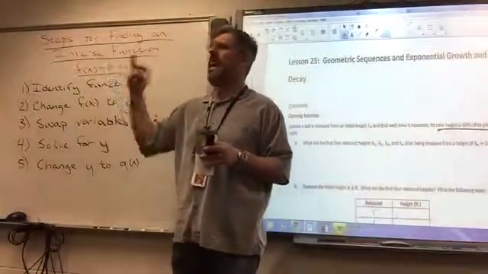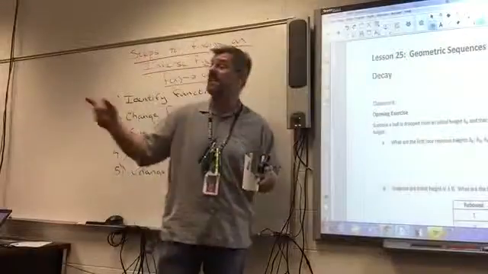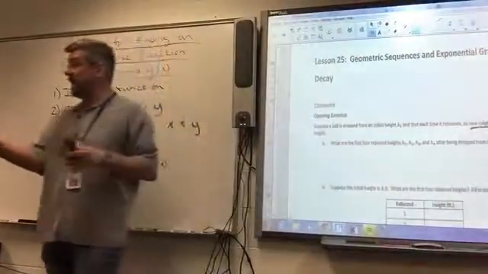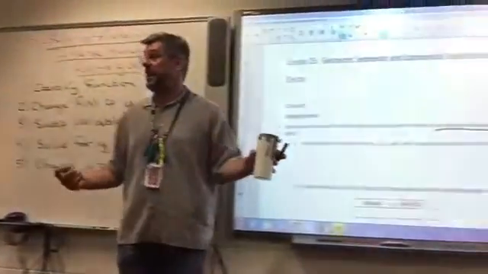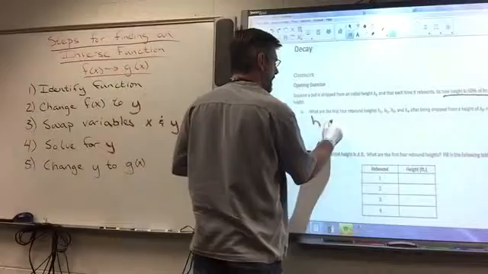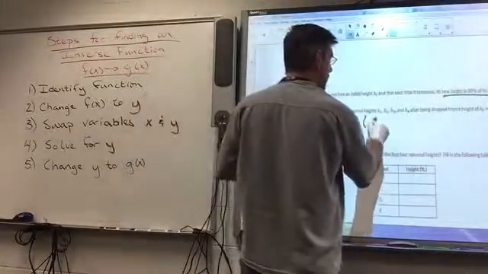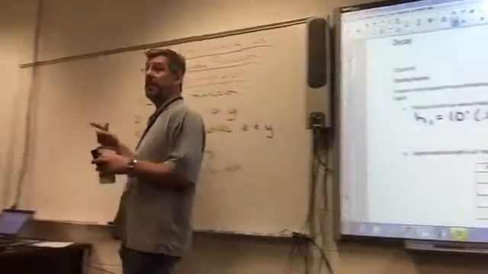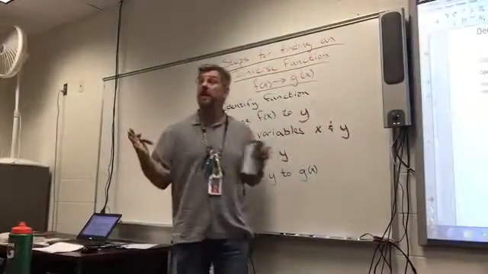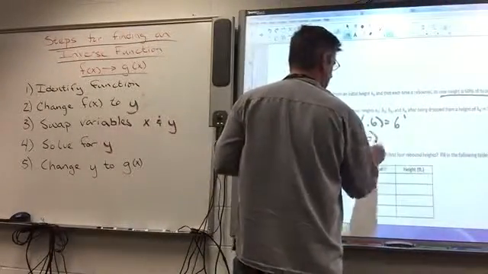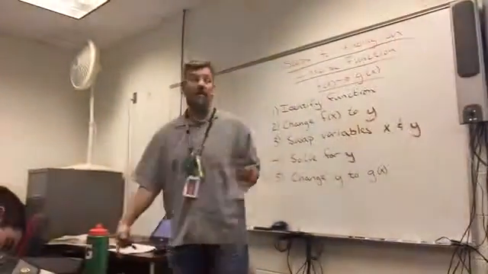Yeah. So think about this. How do you do 60% as a decimal? 0.6, right? Move the decimal place 2 times to the left. So 60% is 0.6, right, Cam? Now, 0.6 times 10, now we're moving it 1 time to the right again, is 6 feet. So H sub 1 equals 10 feet times 0.6, which equals 6 feet. What does H sub 2 equal? It would be 6 times 0.6. So H2 equals 6 feet times 0.6. And if I do that, 3.6 feet, that's what I get.